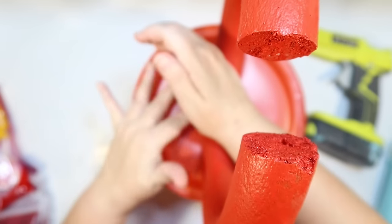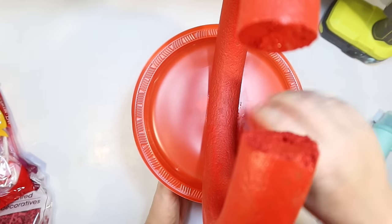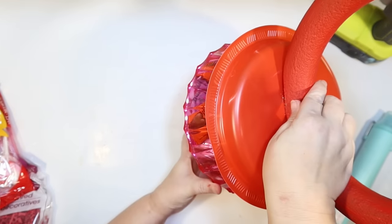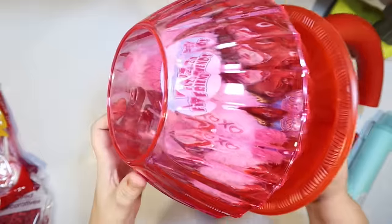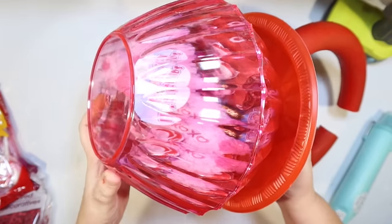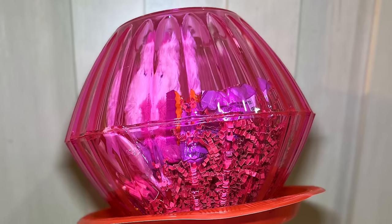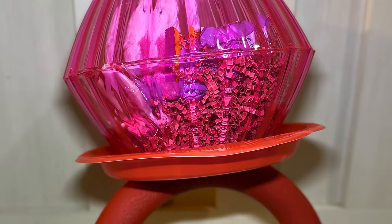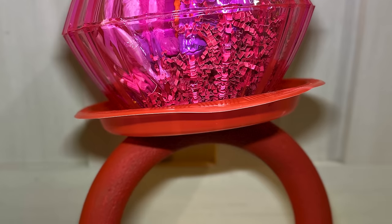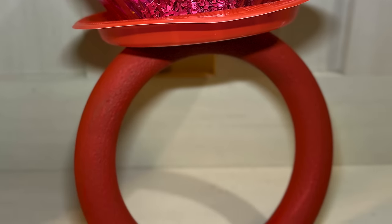But when the foam wreath started crackling, I kind of panicked and put it on there really fast. But it worked. And here it is, our little ring pop gift basket. This was so fun to make. I really enjoyed this, and I think the recipient is going to love it. It'd be perfect for a little girl, but I think anybody would love it. I think it's super fun, and I'm a full-grown adult. But this is how it turned out.